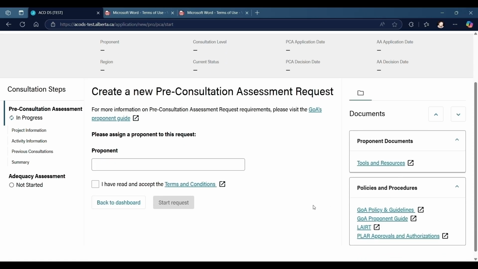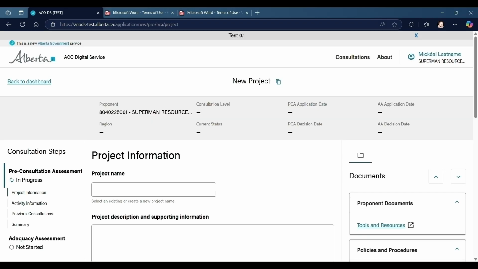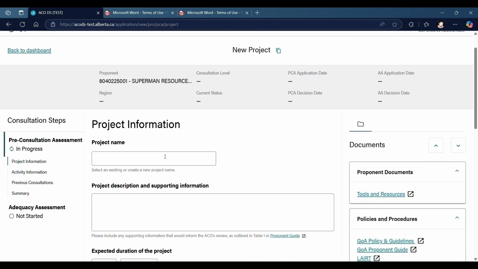We have our policies, our guidelines, and access to approvals and authorizations. For each area that you need to fill in, please refer to the proponent guide for a detailed explanation. In addition, we do have a descriptor that's added to each screen to assist you throughout this application process.